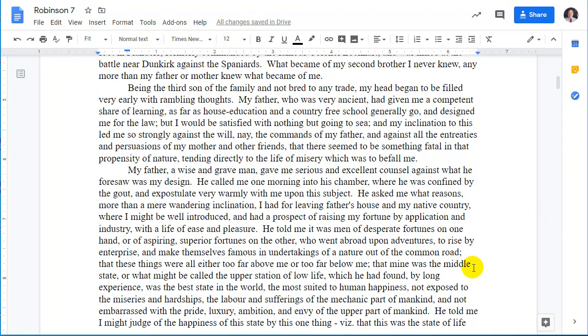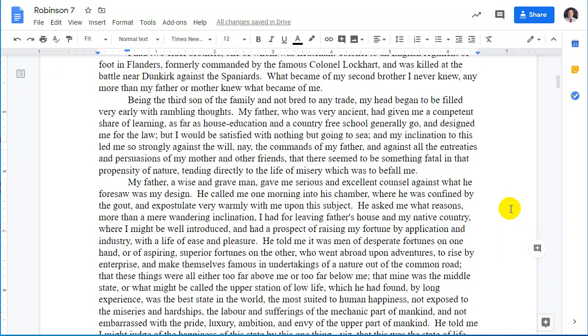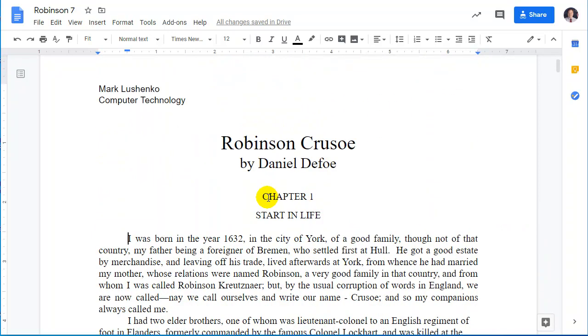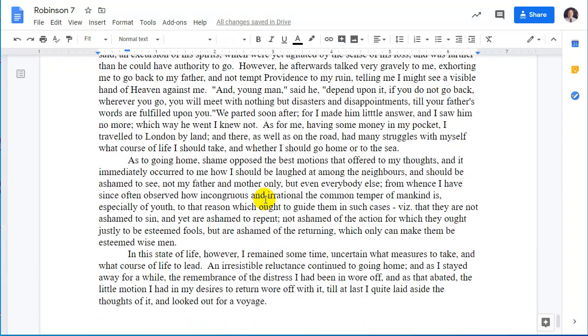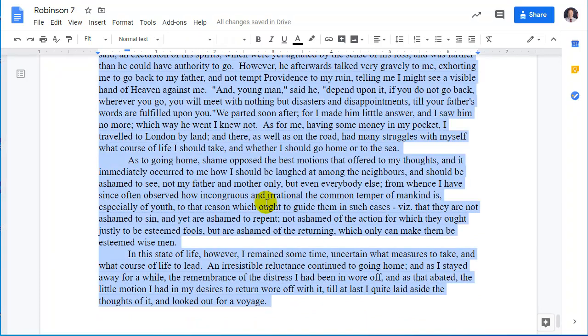See how the right-hand side is all raggedy, but the left-hand side is nice and straight? Well, I want justified on all paragraphs, so I'm going to highlight all paragraphs. Instead of just doing Control End to go to the end, I'm going to add a Shift. Shift, Control, hold them both down, and then tap the end to go to the end. Now they're all highlighted. Let's justify all the paragraphs at once.